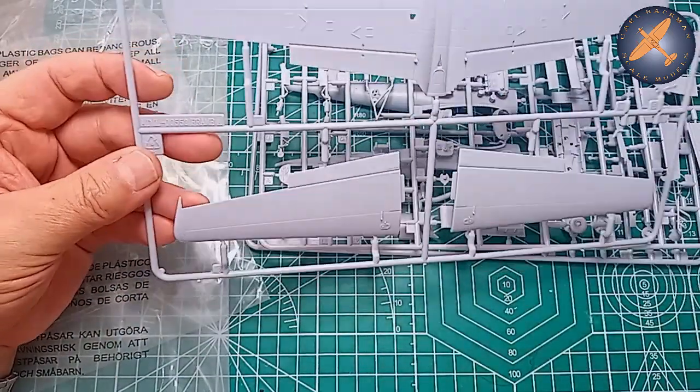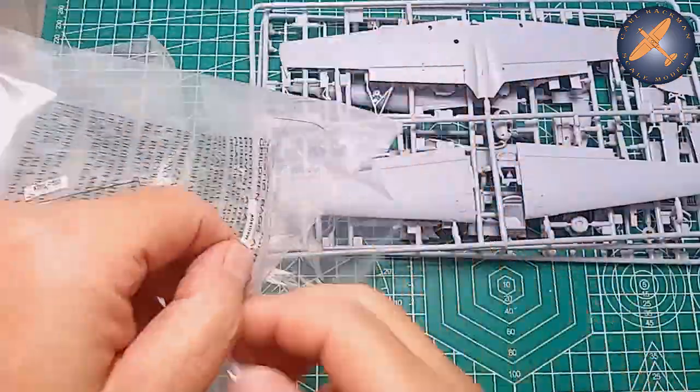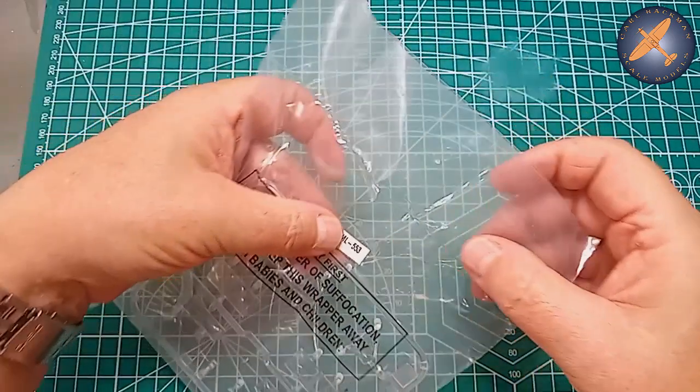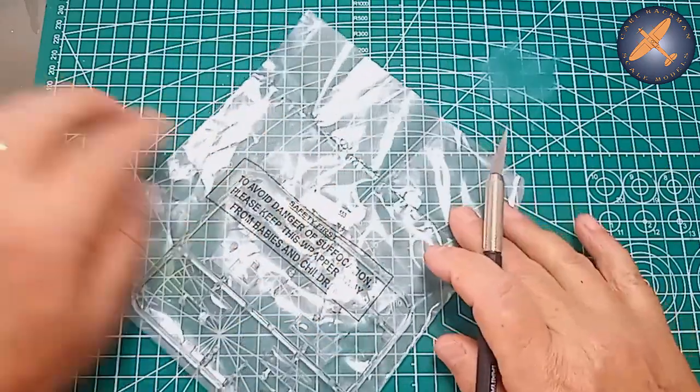Okay, I think that's the only thing that's come off the sprue. Right, good. So we'll just put them back, and just remember that control column is in this bag now, instead of on the sprue. You know, when I come and start building it, I'll start twitching. Right, there we go. That's the bag. I'm actually a happy chap considering what it cost me. I think it was $13 for this kit, which works out about 10 quid, I think.